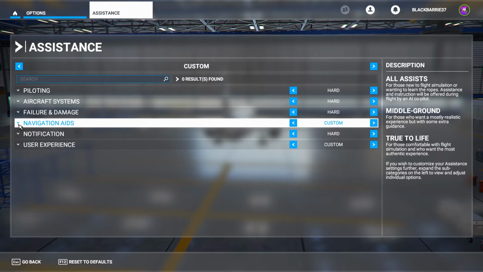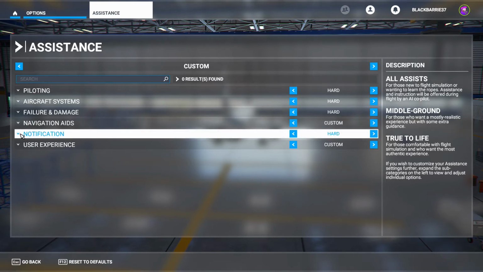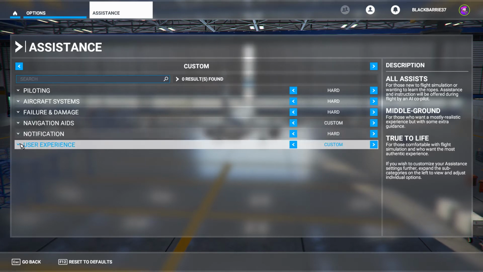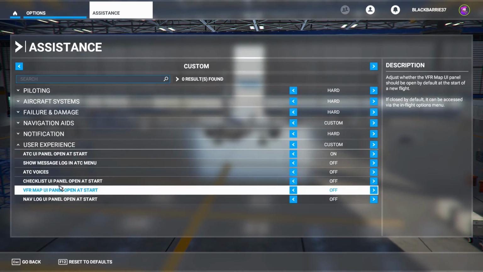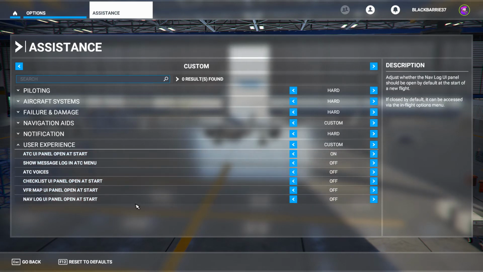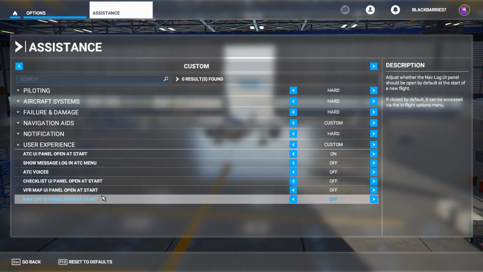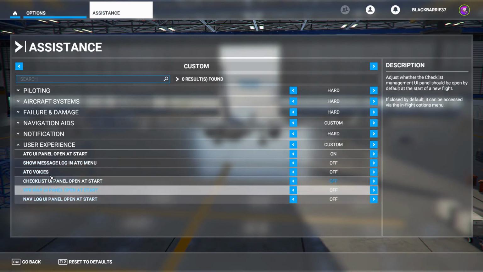You can sometimes use Pilot2ATC if you want, but I found that it has a hard time understanding your instructions on taxi to the gate, so it's just easier to use the built-in system from the flight simulator, and then you've also got a ribbon to show you where to go. So that's the only thing I turn on there. In terms of user experience here, turn off everything to do with the ATC here, the voices, etc.